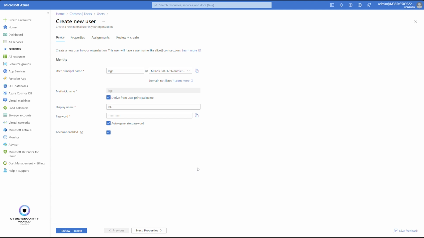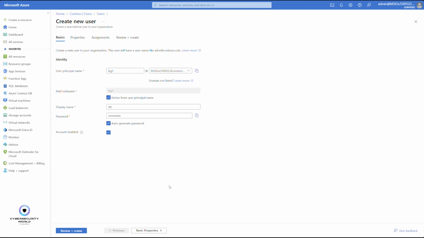All accounts in Microsoft Entra ID must have a password. By default, the password is auto-generated, as you can see here, or you can type in your own password. But either way, during first sign-in, you are asked to change the password.